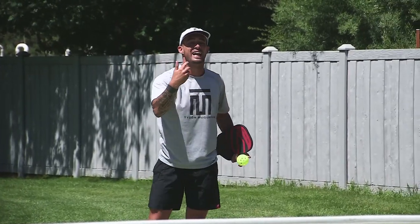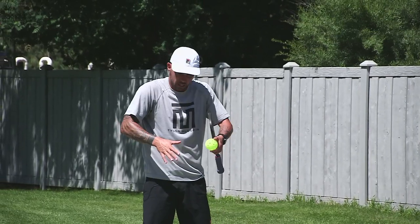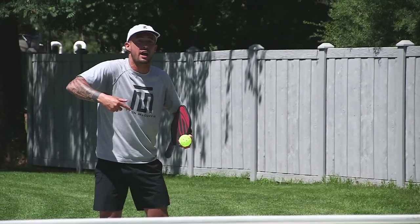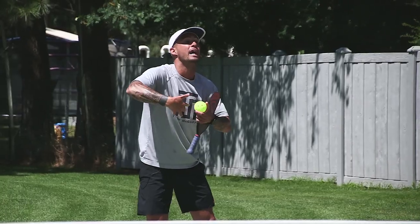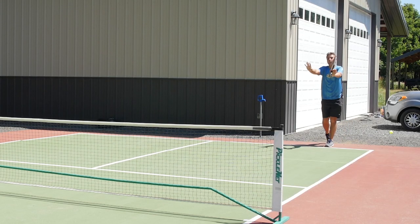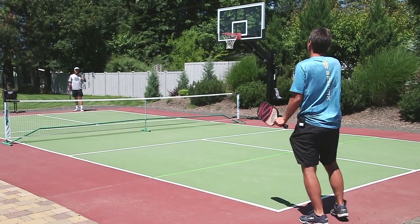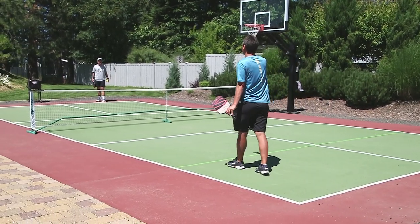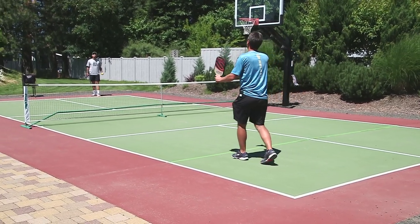I see a lot of unforced errors and shorter replies by going at a righty's right hip and forcing them to generate space. When they do that, they're moving laterally, so all their weight transfer is not going at the ball. Good returners know they need to be working their way in getting established. By forcing them to slide to the side, they've got to then collect their weight and then go. So even if you aren't getting missed returns, you might be able to open up more options on your next shot if they're not as far in and established.